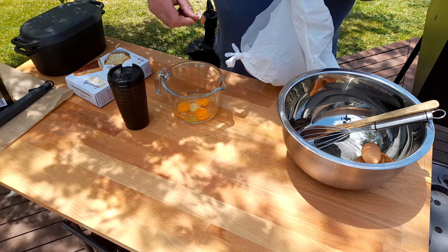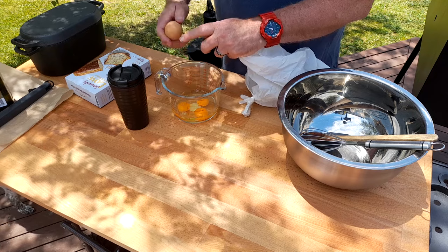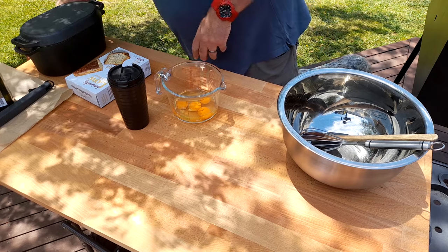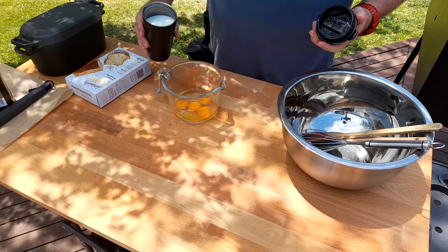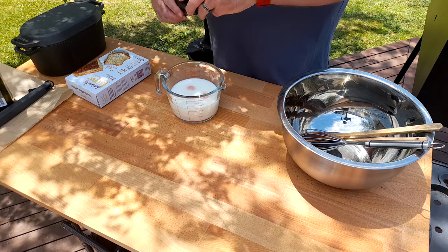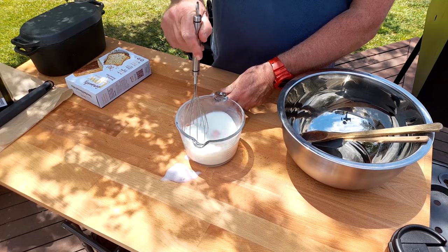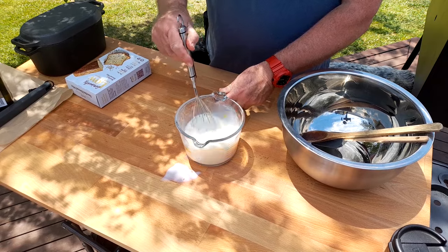So just use the eggshell to get any eggs out that have fallen in. And Jamie Oliver will tell you should crack your eggs on a flat surface anyway. He's a lot more experienced than I am at cooking. Right, just get those out of the way. And I will add 1.5 cups of milk as well. That's there out of the way. Now I'm just going to whisk this up and get it all mixed. Break up those egg yolks too. Probably should have whisked the eggs before I put the milk in, but anyway, it doesn't matter.